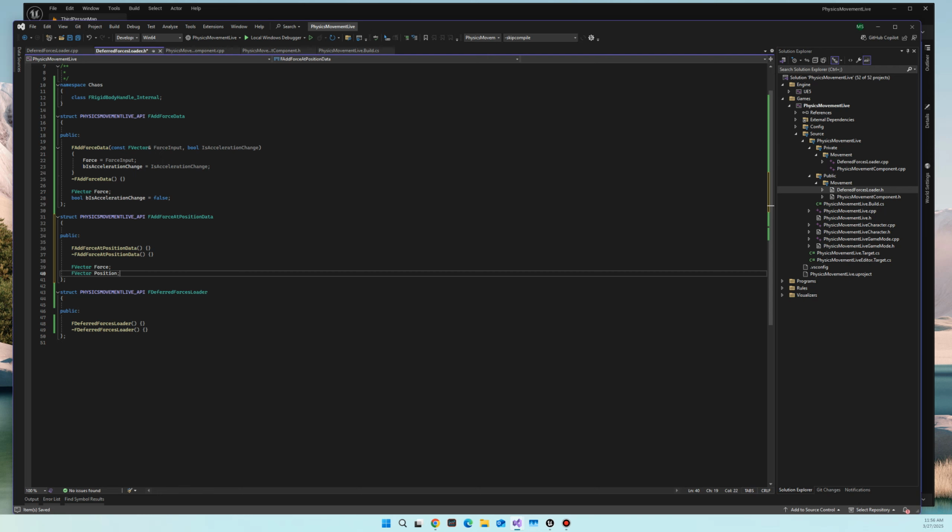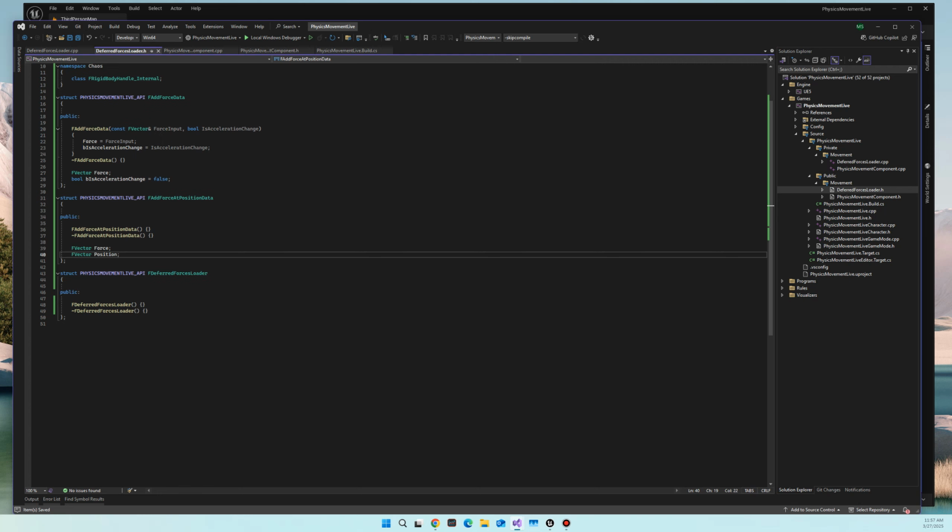So we can add a force either directly to the focal point, or we can add a force to an object outside of it, which will allow us to create forces that could potentially torque the object while moving, and we'll get to that a little bit later when we start applying this in the blueprint. But for now, this is the add forces at position data, and that's this struct.